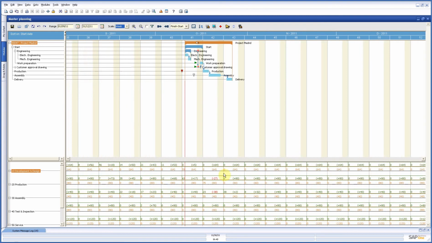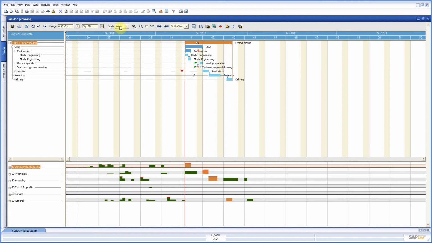I will do that in the week view, and all the capacity. So I see here this red bar of this production is a problem of 27 hours. This is a problem of 38 hours. So here I can see the details if I want to. It's a very powerful way of looking at things.